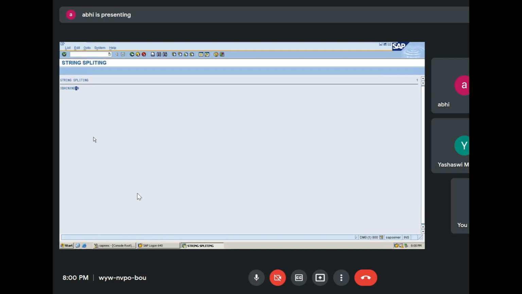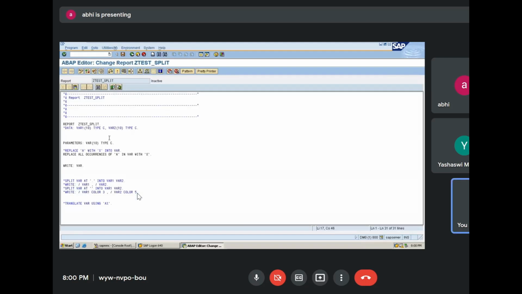Yes, sir. So we have another syntax to do this replacement, and that is much easier than what we have seen till now. I'll just comment this part, and paste this over here.